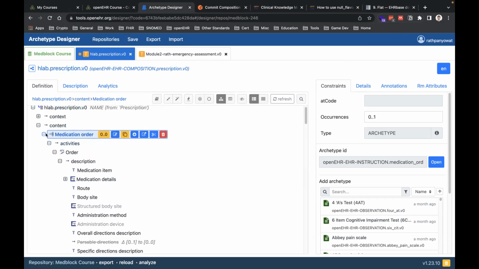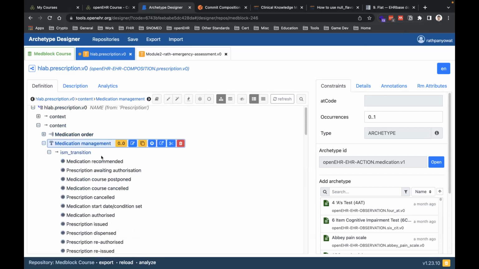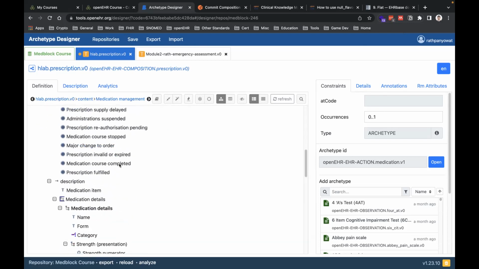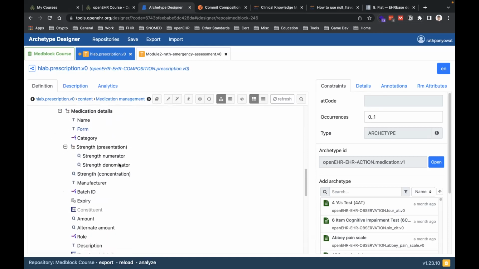Keeping one template in place where you want to then come back and edit it so that it reflects the current state. Okay, medication management happens in a separate template, and they just look at the doctor's orders and then record that the medication was given in their own template.